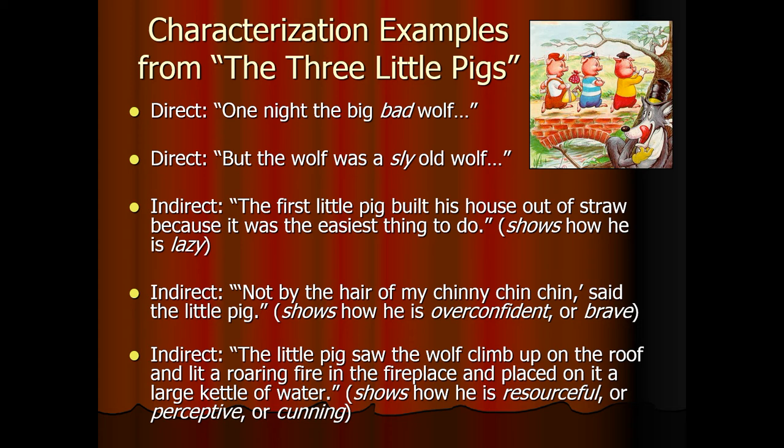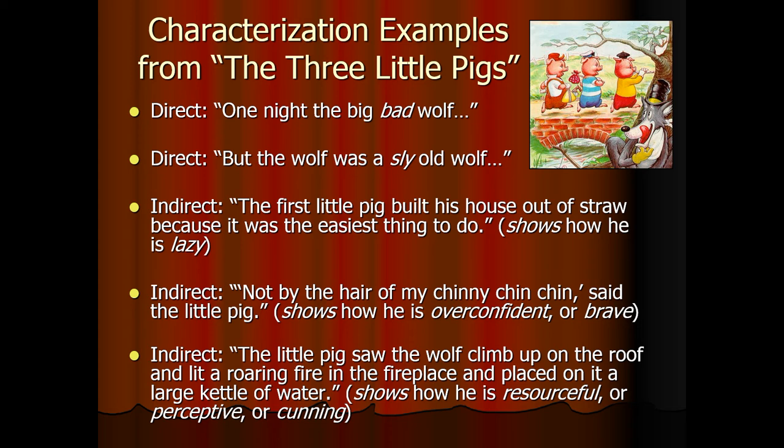The last example here, indirect. "The little pig saw the wolf climb up on the roof and lit a roaring fire in the fireplace and placed on it a large kettle of water." So what does this show about him? There's a wolf coming in, and what does he do? He quickly acts. He takes something that he has in the house and comes up with a plan to take out the wolf. He doesn't go running for his life. He doesn't say, "Ha, you're stuck up there," and then go off into the meadow. No. So he uses different items around him to solve problems. This is showing that he's resourceful.